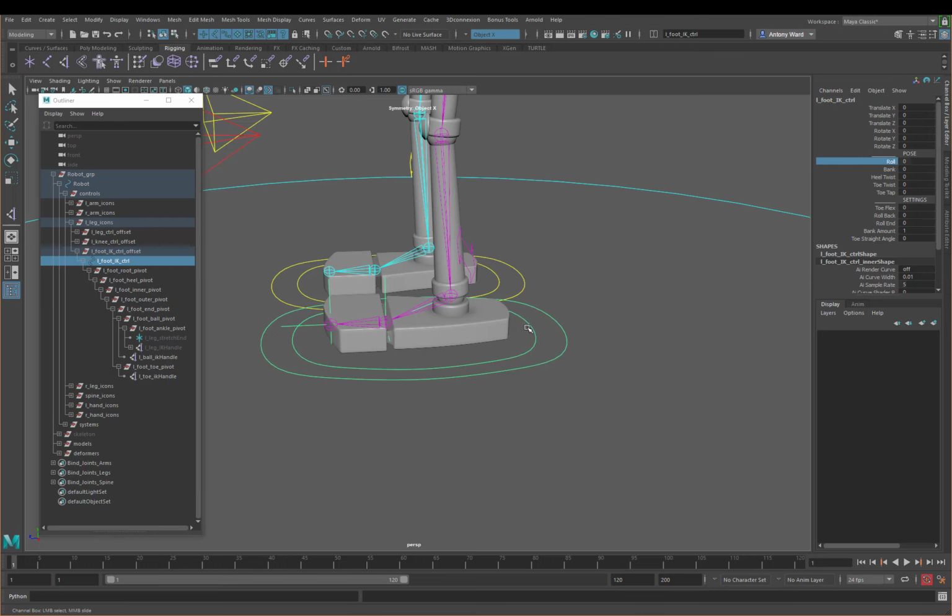We're going to use condition nodes again to check what value the roll attribute is on, and that will trigger different rotations. So from here on, it's going to be a bit intense with the connect this to this, this to this, without me getting too in depth about explaining what is affecting what.